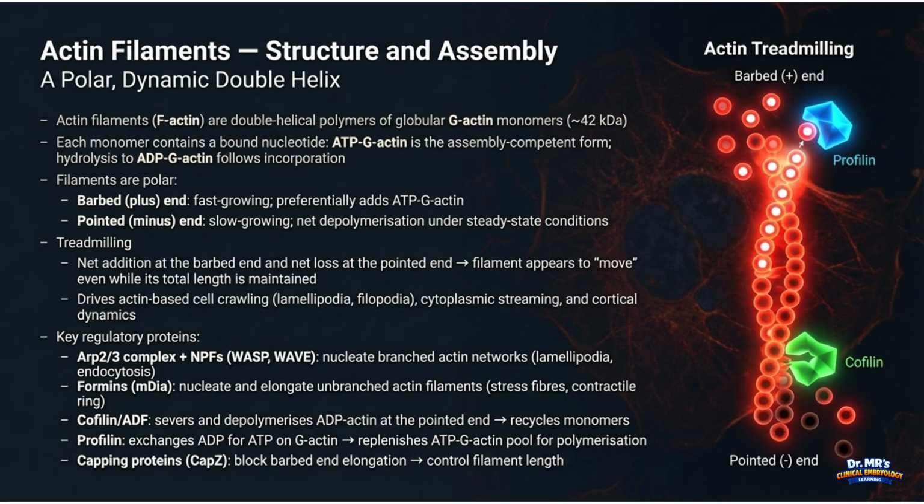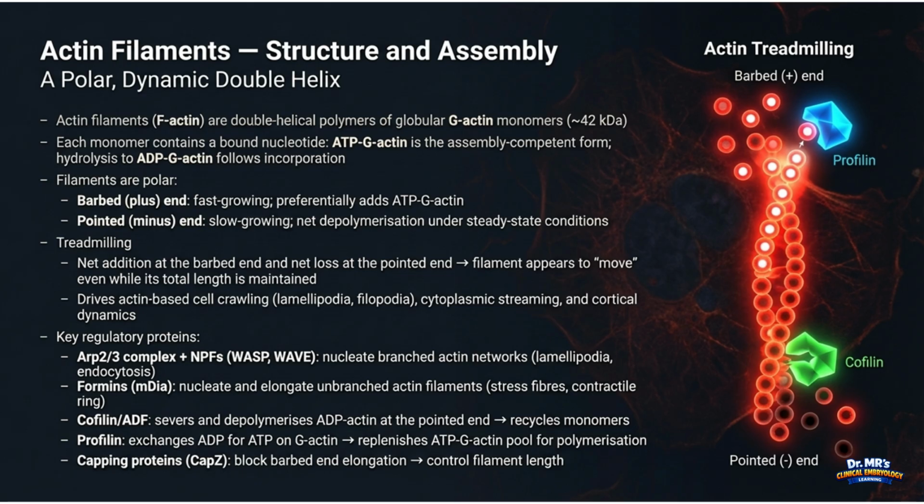Exactly. The ATP-bound G-actin binds tightly to the growing end of the filament. But once it is physically incorporated into the chain, it actually acts as an enzyme and hydrolyzes its own bound ATP into ADP. And that biochemical change from ATP to ADP is the critical trigger for movement, right? Because an ADP actin monomer has a slightly different 3D conformation. Right. It doesn't fit quite as snugly with its neighbors anymore.